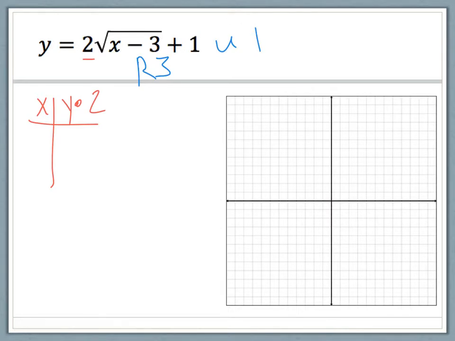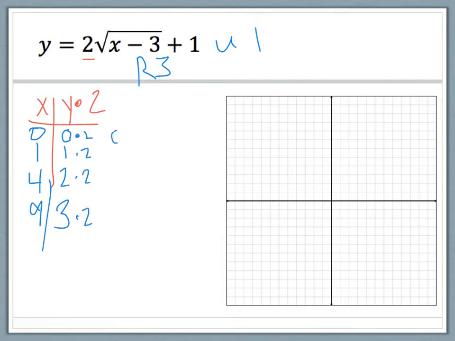So now when I make my table, remember, we're going to pick perfect squares for our x values. So 0, 1, 4, and 9. Now if I square root those, the square root of 0 is 0, square root of 1 is 1, square root of 4 is 2, square root of 9 is 3. Okay, now I need to multiply all those values by 2, since my a value is 2. So then 0 times 2 is 0, 1 times 2 is 2, 2 times 2 is 4, and 3 times 2 is 6. So we can ignore those first y column values because we don't need those anymore. We're just going to plot our x and our new y values.